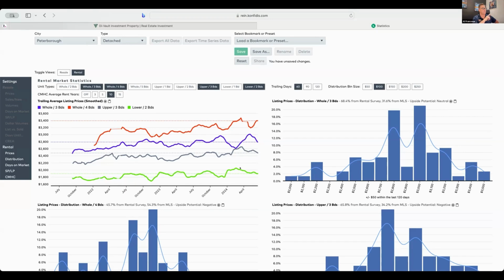Remember, if I just showed you on the other chart, it wasn't green. And the reason, as you could see, you've been on a bit of a downtrend here in a little bit, but for 2 bedrooms, even for 3 bedrooms, even for 3-bedroom homes, 4-bedroom homes have been on a bit of an increase recently in the last month and a half, 6 weeks. But most of the rents are currently on a bit of a downtrend.